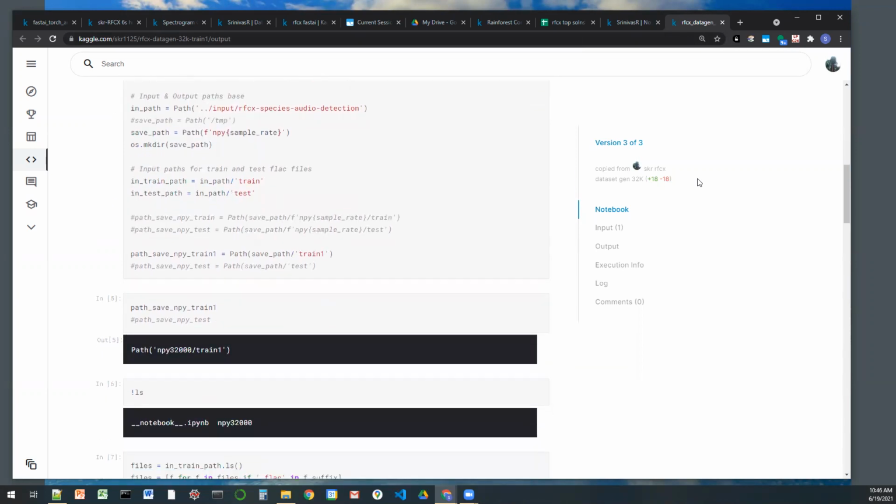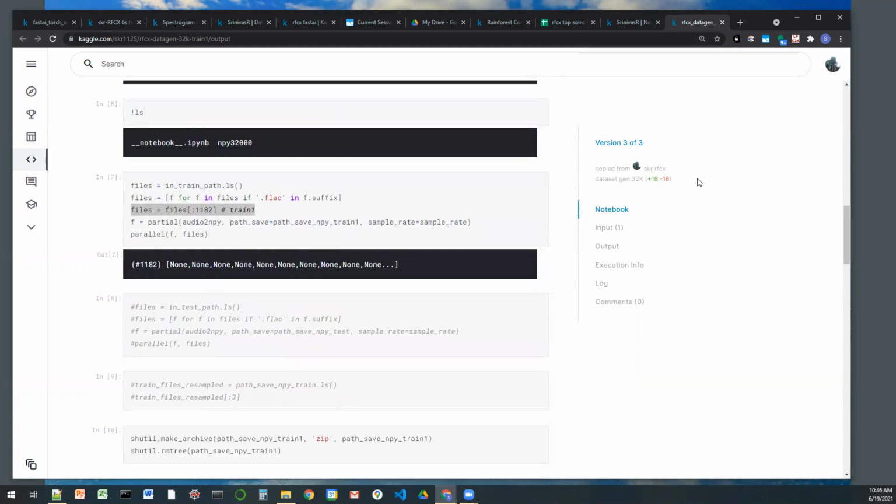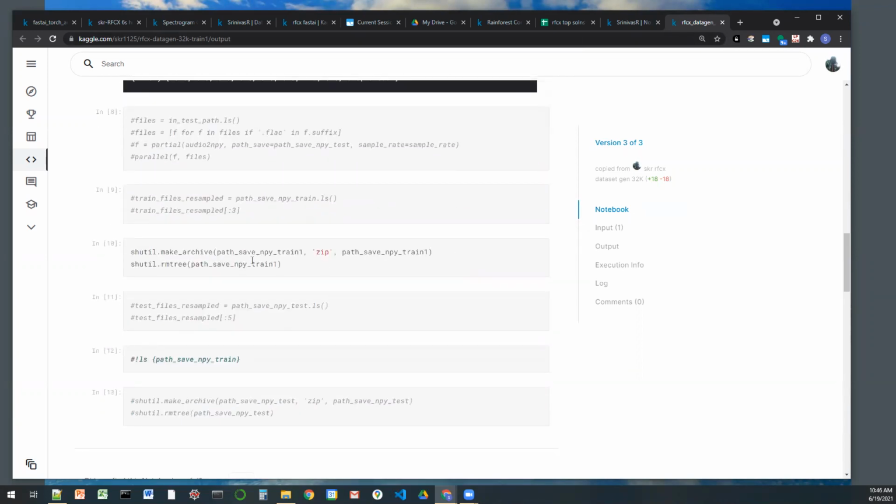I notice in my code, I zip the files up and then I remove the tree or whatever, so I make sure that all of the other ones are removed. Yeah, this one, right? I followed your example. Yes.